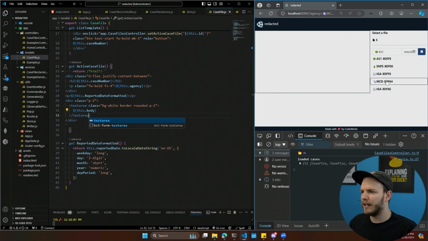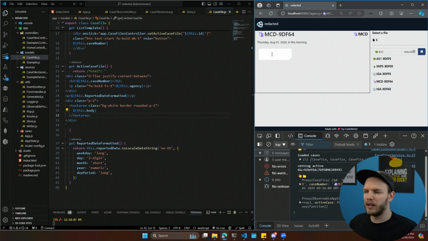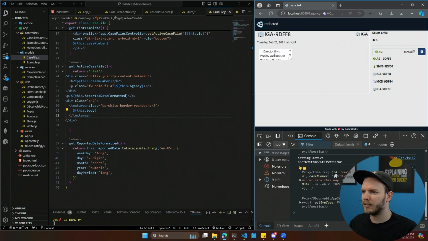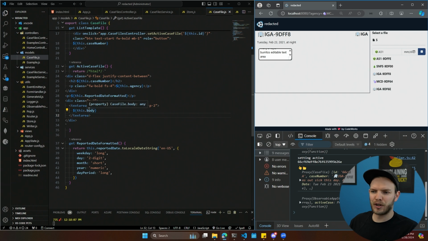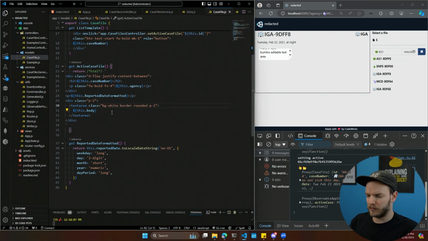Okay. Now, it's very ugly, but this is an editable text area. And this text area is actually a type of input. Oh, we already have class on here. This will probably look a lot better if we put our form control on it.